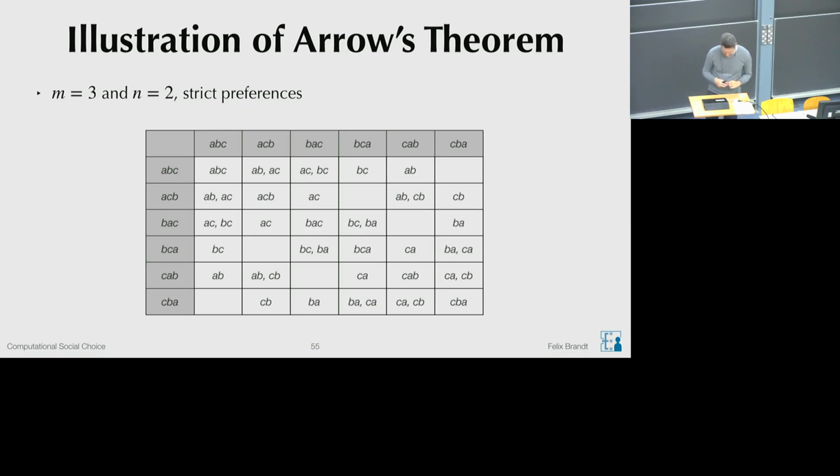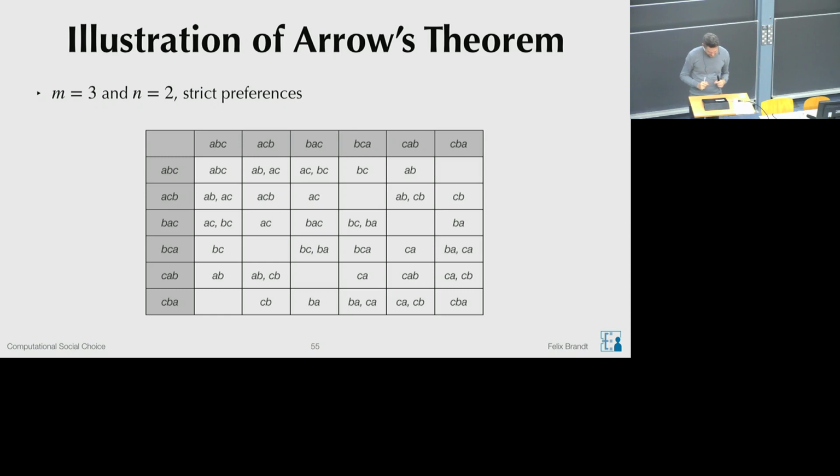And then we have learned something about the collective preference relation. But of course, Pareto optimality alone doesn't do the job, so we need to do more. Now things are already a bit tricky because if you think about IIA, IIA means if both of the voters have the same relative ranking of two alternatives, say A and B, then the collective ranking of these two alternatives should be exactly the same for all profiles for which this is the case, but at that point IIA doesn't help at all.